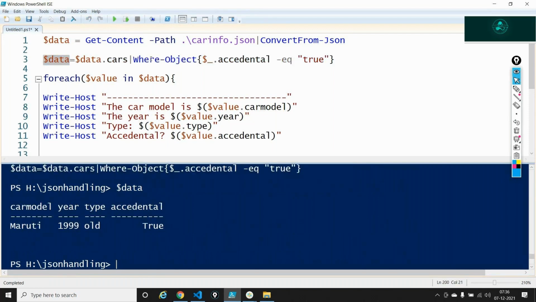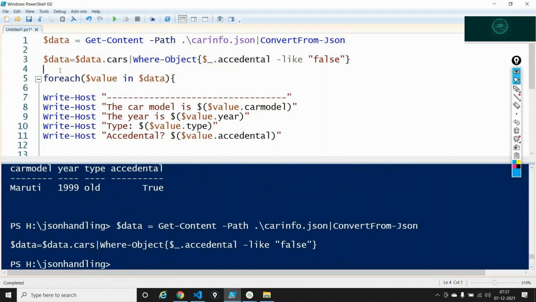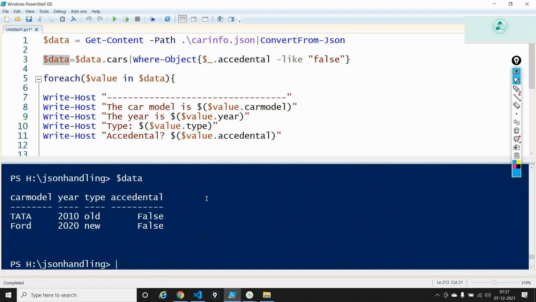It's still giving the same information. Let's see, I'll say Where-Object accidental -not -eq false. Anything like -eq isn't working because it is considering it to be an absolute boolean, so that's the reason it's giving me the information where it is true. But I want the information where it is false.